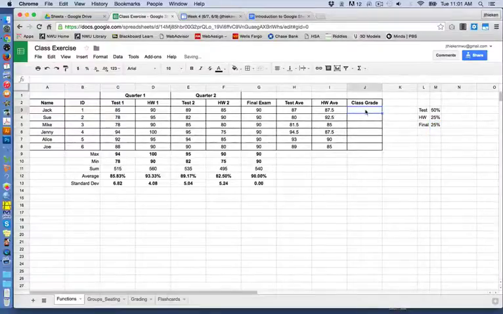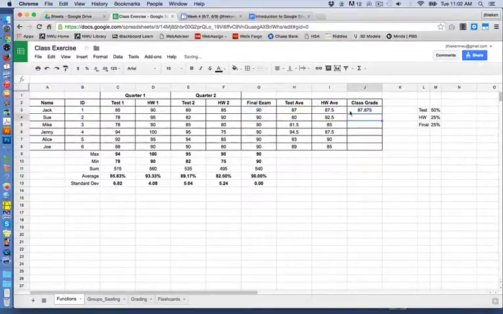So now for my final grade, I'm going to do equals. I need 50% of tests, so 0.5 times my test average, plus I need 25% of homework, 0.25 times the homework grade, plus 25%, 0.25 times final exam.